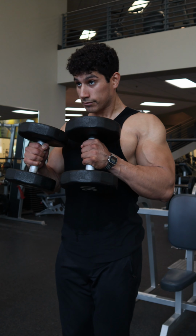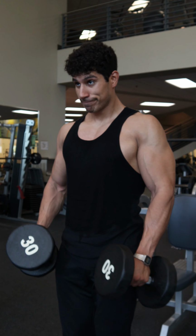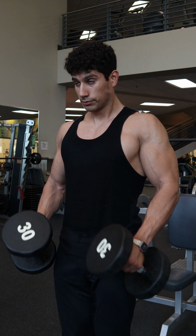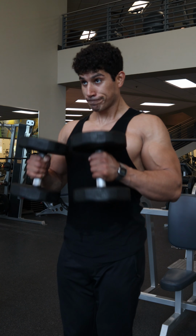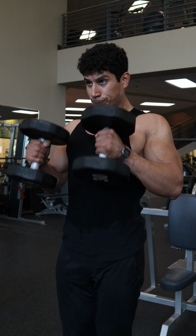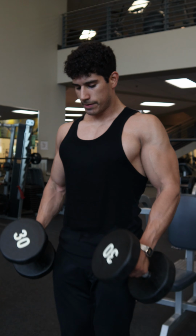This is the dumbbell hammer curl. The neutral grip will allow us to primarily target the brachialis and long head that will help develop the width of the biceps as well as help grow the forearms. And make sure you watch till the end of this video where I'll demonstrate advanced techniques that can help you get even more growth in the biceps.